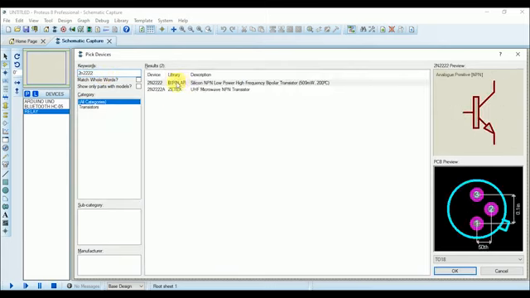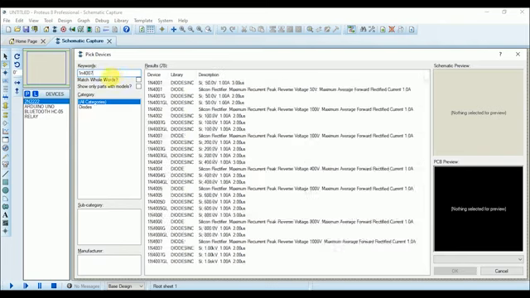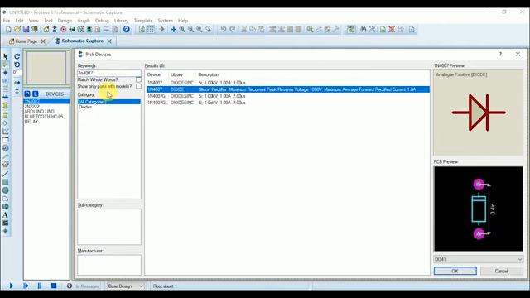Then add an NPN transistor. Then a diode. And then a resistor.